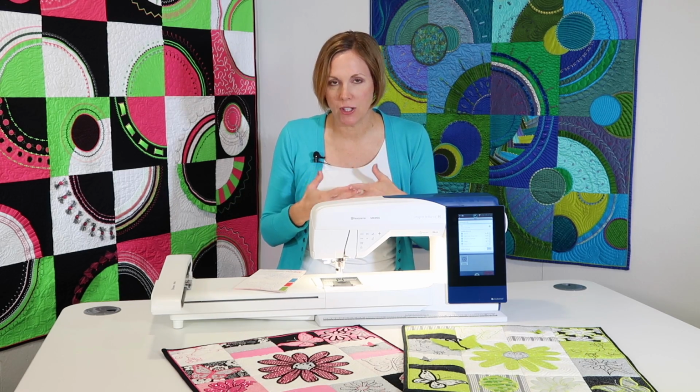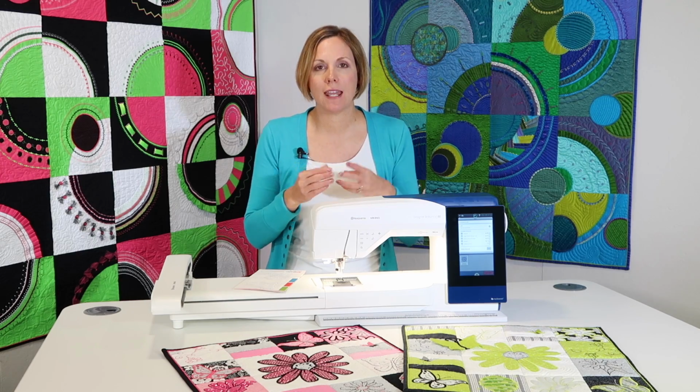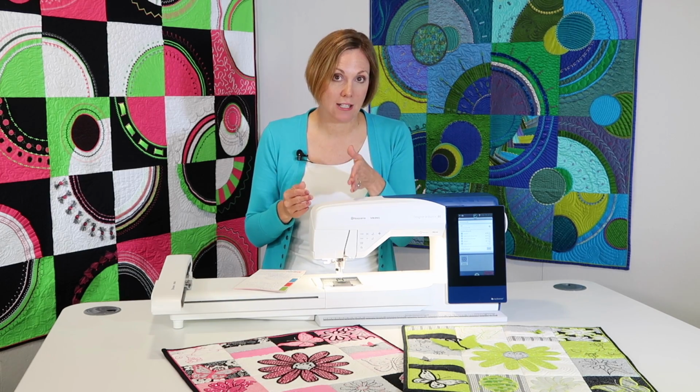The other thing that I do like that comes standard with this machine, along with all the standard feet, is it does come with a walking foot, and not just any walking foot, the Husqvarna Viking walking foot that actually has where you can change the soles out. So one's like an open toe foot, one's a 1/4 inch foot. You can buy additional ones, like one with a stitch in the ditch plate.